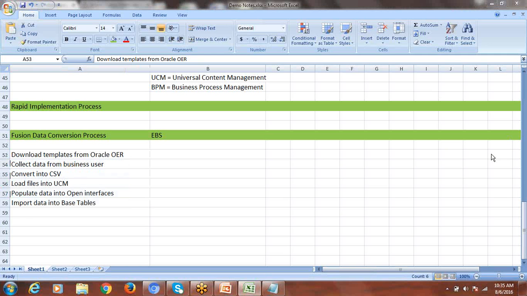Laxman, yeah, please. Here, populate data into open interface. Interface is something like a predefined program? You know interface in the sense of interface only, like the interface tables we have. You meant interface tables, staging tables? Yes, exactly. Not staging tables. Here we are not going to have staging tables. For payables invoices, we have the payables open invoice interface, that interface table. If you talk about supplier, the supplier open interface, that's it. I'm talking about tables which are standard and seeded with respect to the application.